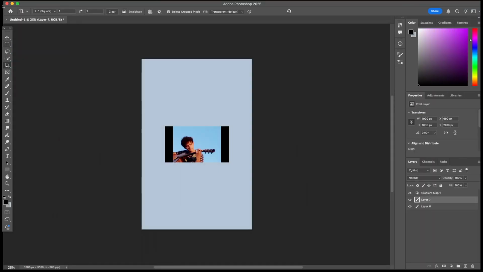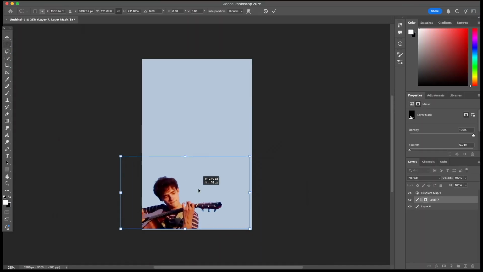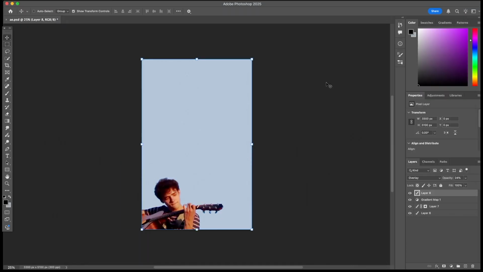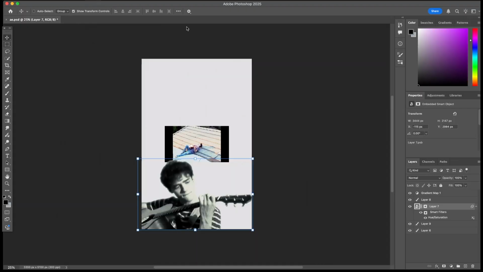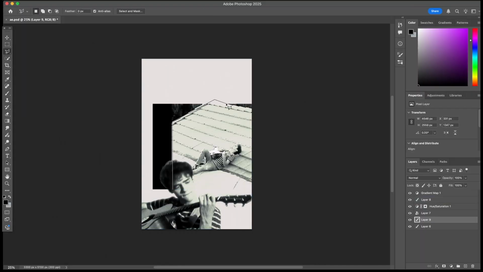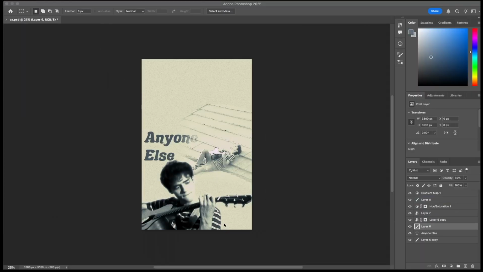When I restarted, I could already feel that this version was going to be way better. I literally felt it in my bones. The first photo I imported was 10 times stronger. Even the second image of him laying on the roof was really strong, although with this image, I really had to fight with Photoshop because it wasn't wanting to select the correct layer.